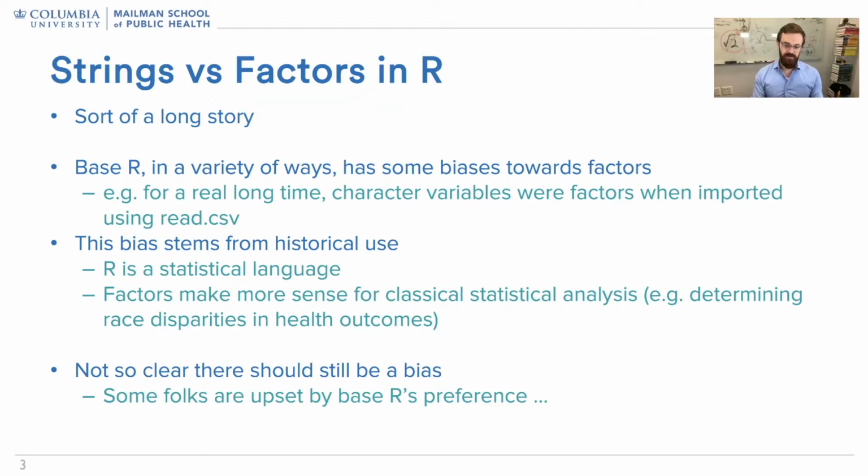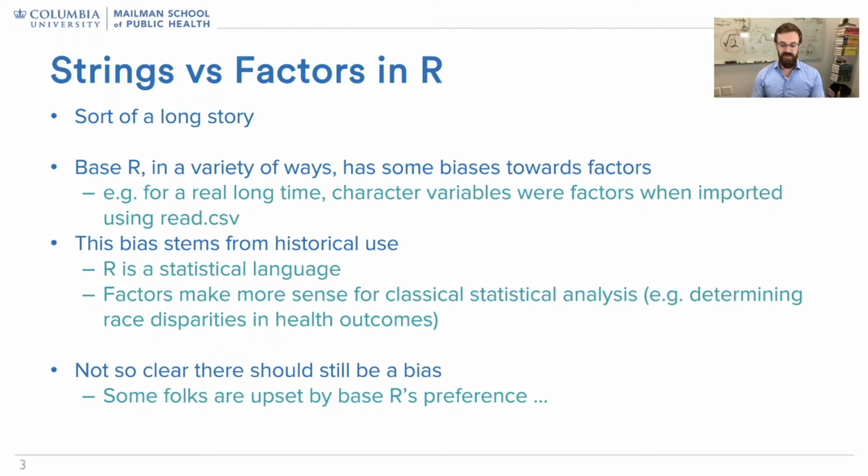And beyond that, the assumption that you need to have that numeric structure, a 1, 2, 3, 4, underlying some categorical predictor, also makes sense from the perspective of building regression models. If you're going to do some regression analysis and you have a categorical predictor, you have to assign one of those to be a reference group and the other ones to not be the reference group. And so you need something behind the scenes that keeps track of what the actual order is here. It also shows up when you're making plots or you're making tables. That underlying factor structure makes a lot of sense for data sets that existed in the past.